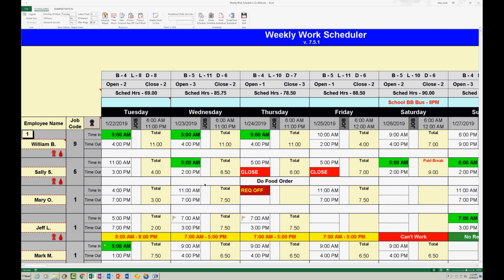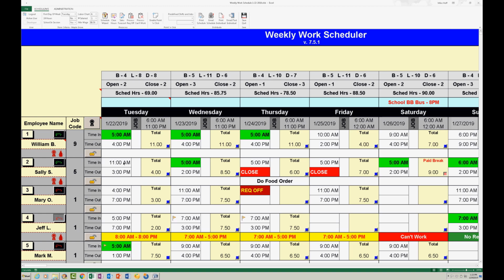You probably noticed there are some other buttons and things on this timeline. Let's look at this button right here. This is a lock button, and each employee has a button on their timeline for locking their hours. Where that comes in very handy is if you've got a regular crew, typically your day crew, with 4 or 5 people who work the same hours week after week after week.